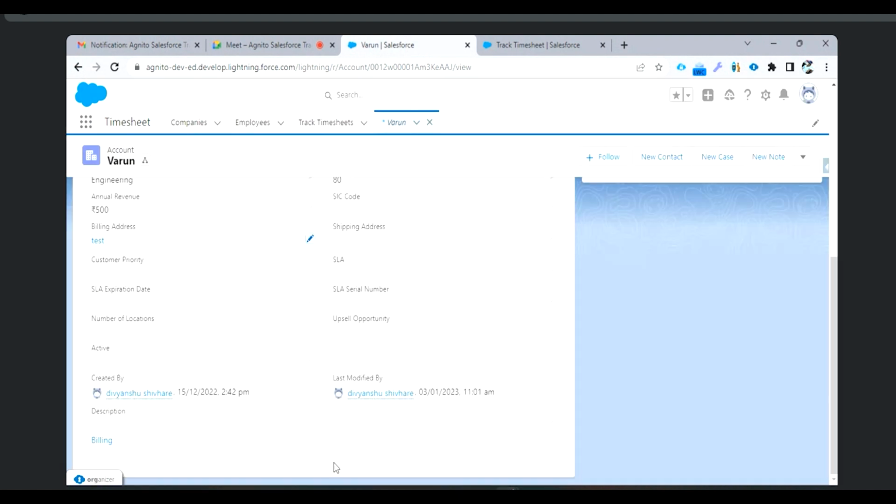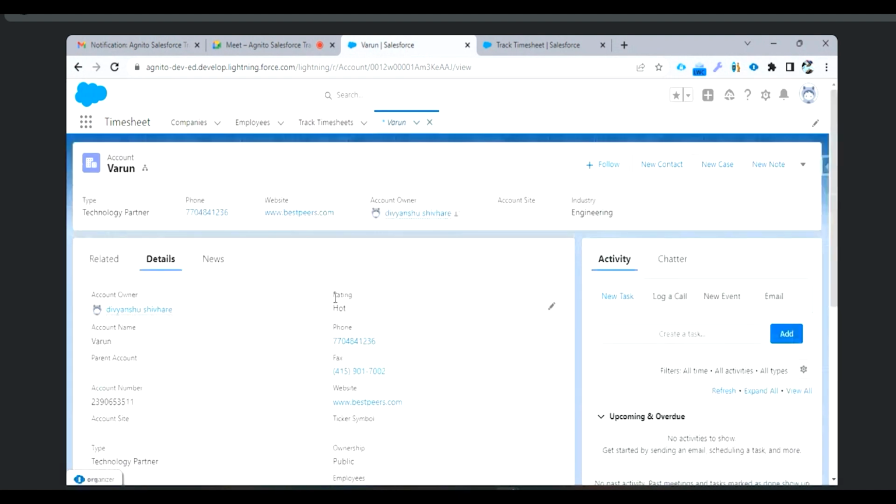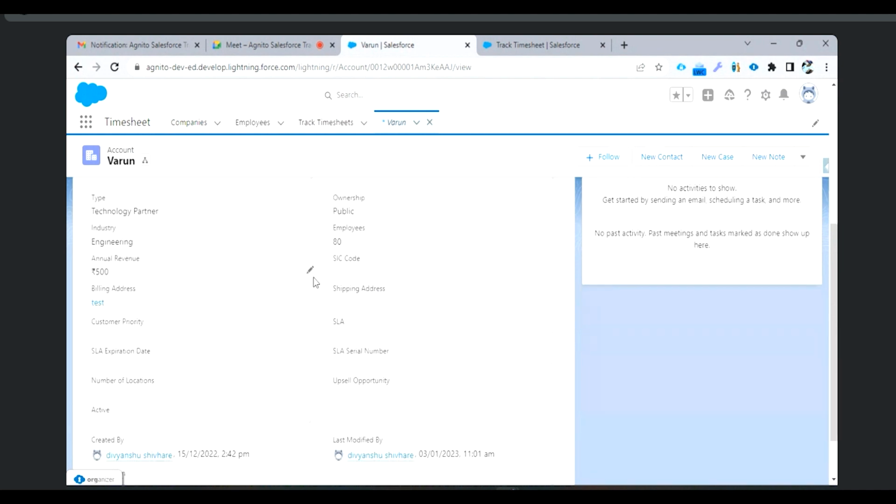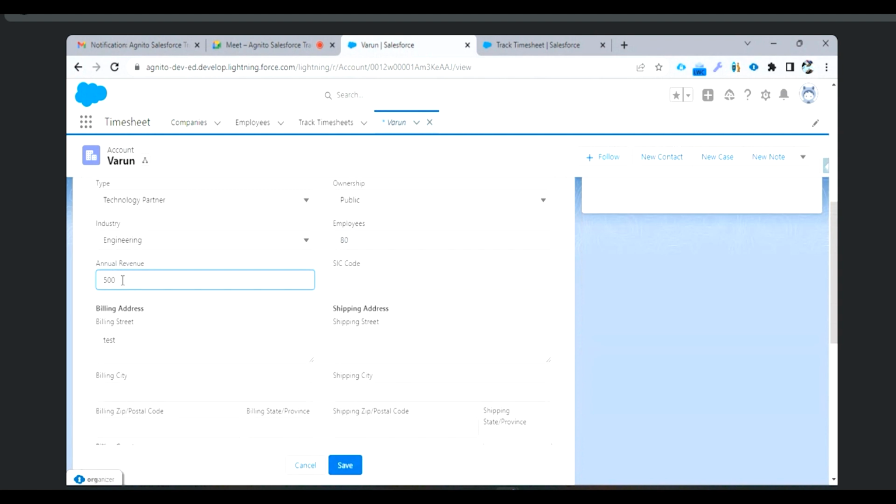If I save, my logic related to this should not be executed. Correct? This is an unnecessary burden for the system. Unwanted things should not be executed unnecessarily. To do this, in the trigger.new, let's say I change it from 500 to 1000. Now what is my trigger.new value? What is my new value here?